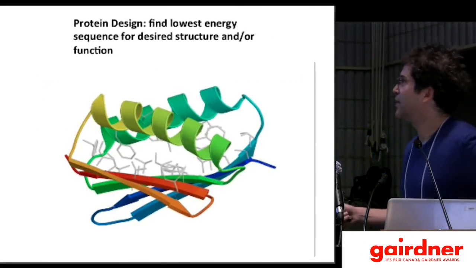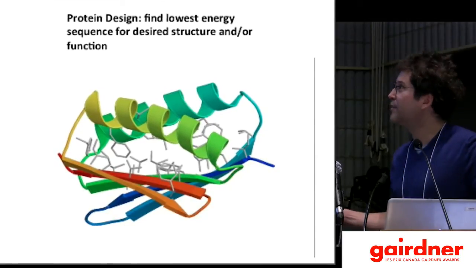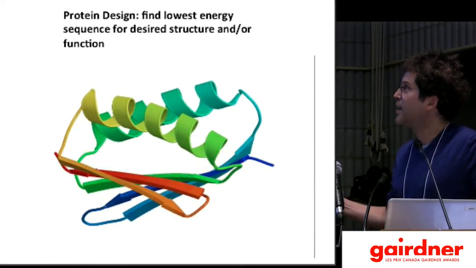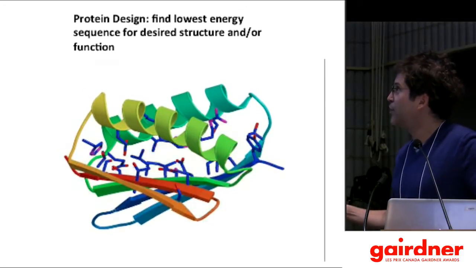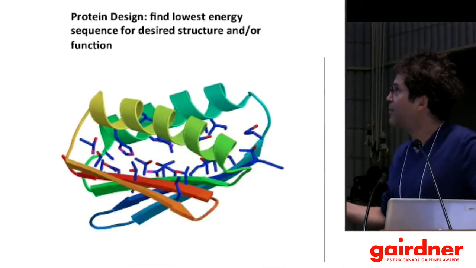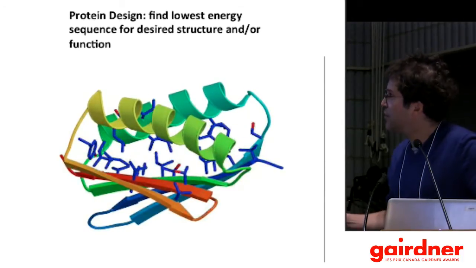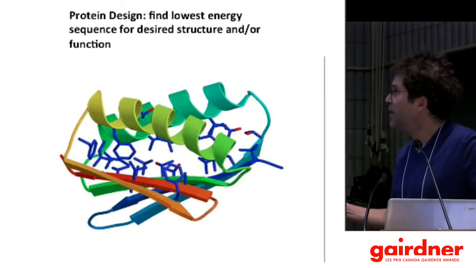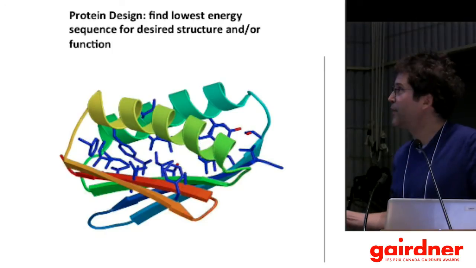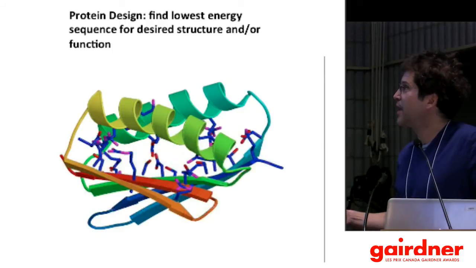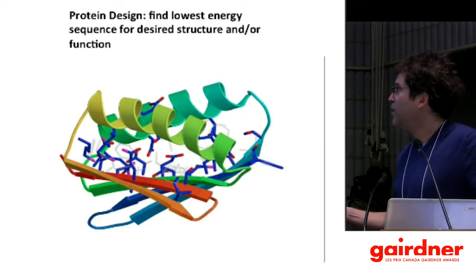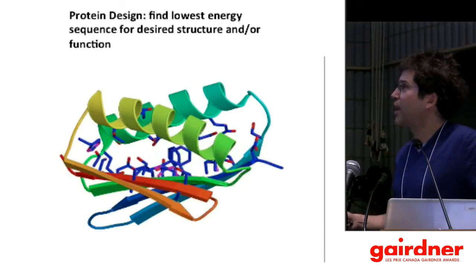So everything I'm describing here starts with a computation and ends with an experiment. The way the calculations work is shown in this animation for a very simple calculation, designing a sequence to fold up to a given protein structure, in this case the backbone shown here. At each step, we substitute a randomly selected conformation of a randomly selected amino acid at a position, evaluate the energy, and then accept the substitution if the energy decreases. In this way, we end up with sequences that are very low in energy in a particular backbone conformation.